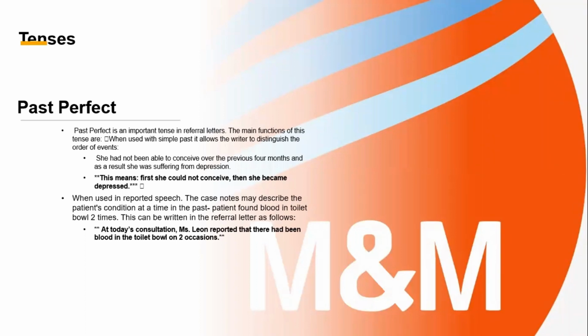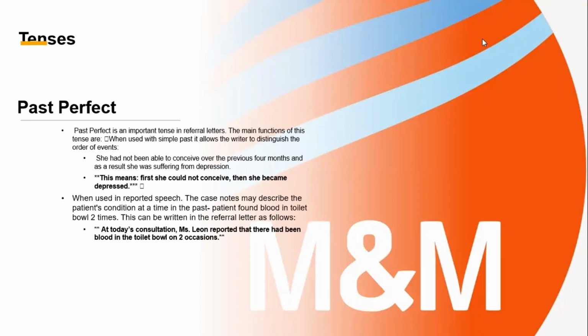Now, past perfect tense can also be used in combination with past simple tense while writing a letter. Mostly, past perfect tense can be used when we are making a comparison of two events that had happened in the past. Specifically, in the body of the letter, in case of referral, or maybe two to three visits, when you make a comparison with reference to time of two events to segregate the far past and near past, you can use the past perfect tense.